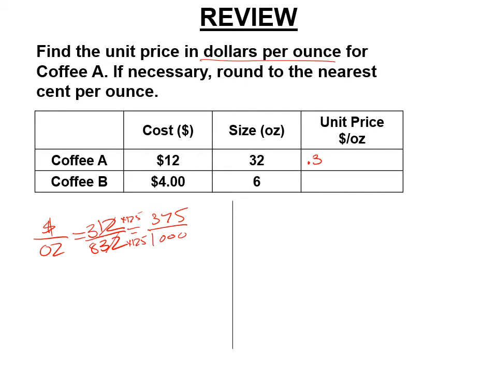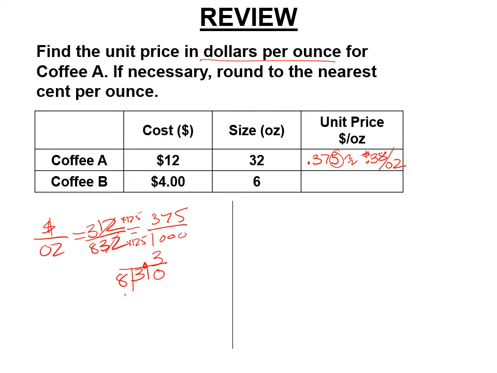Right? That's what this is, 0.375. Round to the nearest cents per ounce, though. So that's a 5, so this is approximately 38 cents per ounce. Now, if you want to divide it, you'll get the same answer, 3 divided by 8. If you do 12 divided by 32, you should get the same answer that we got, 0.375. Let's see that, though. I'm going to do the 3 divided by 8. If you want to do the 12 divided by 32, go ahead.